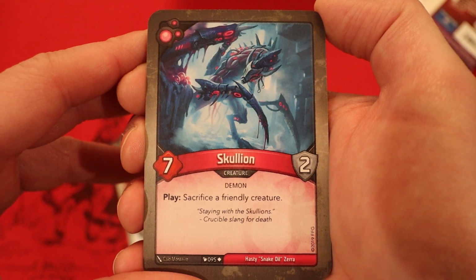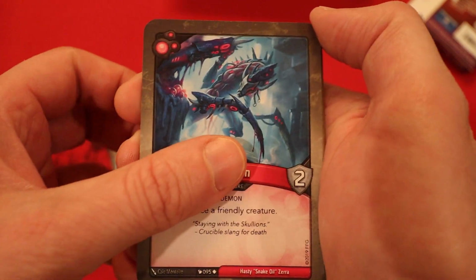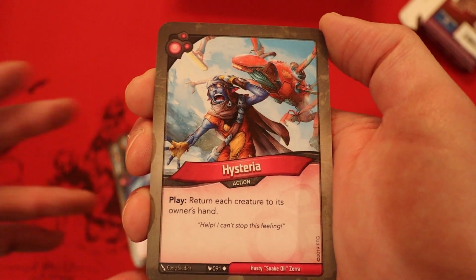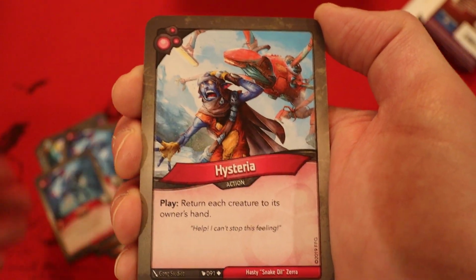Scullion, 7 power, 2 armor. Play, sacrifice a friendly creature. A second one of those. Oh, Hysteria. Return each creature to its owner's hand. This could be really cool if we have a couple Infernuses in here because we have the Nature's Call deck to return them. Now we have a Hysteria.